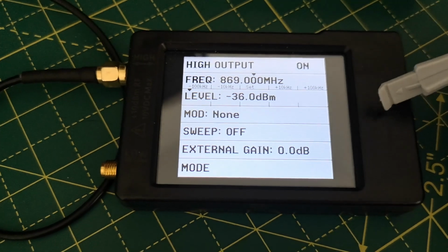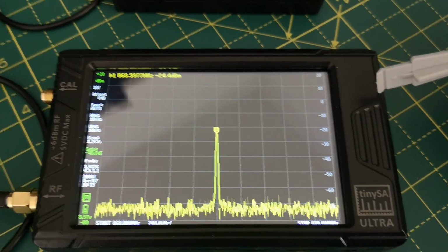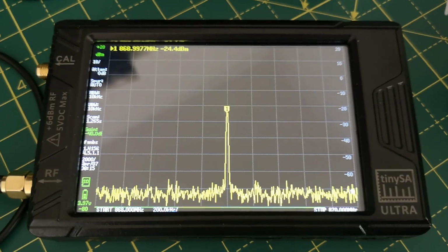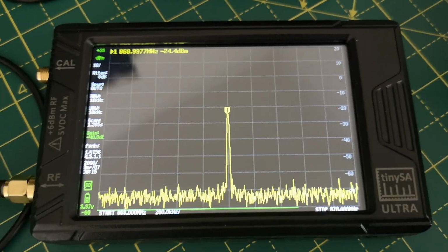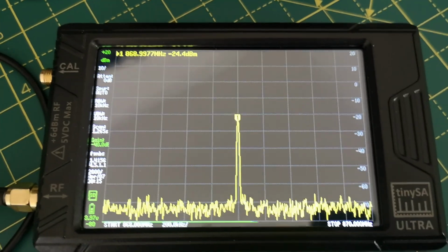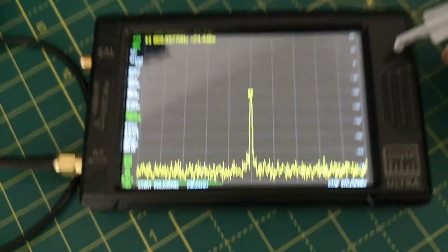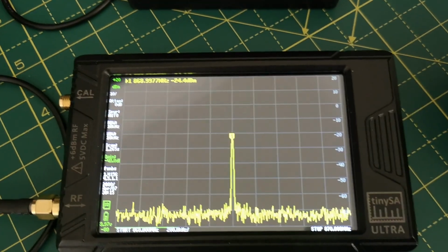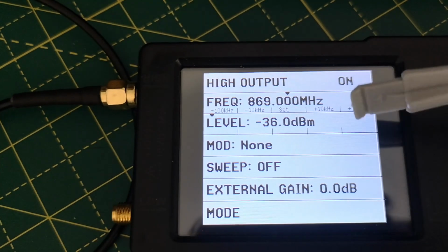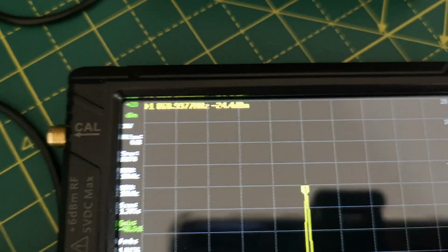I bought the bigger version of that, which is this, and it was faulty, and it had the same problem that when you reduce the output power level, it didn't actually drop, but also the maximum power level was nowhere near what it said it was. So it had some serious problems, and after discussing with various people like the manufacturer and the inventor, it went back to Amazon and got fully refunded. And I just ordered the same thing again, which is this one, and this one works fine. So it does prove that the problem was the device, not me, because you never know. So this calibration here is all wrong. Minus 36 dBm is coming out actually at minus 24 now, so that's not the best.